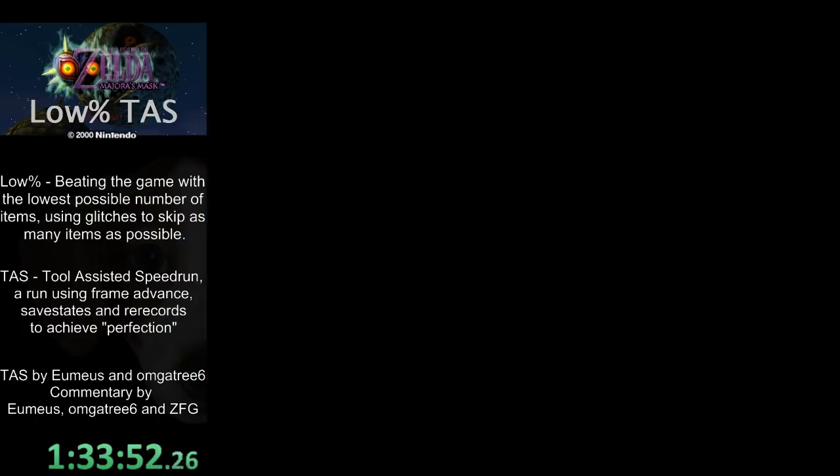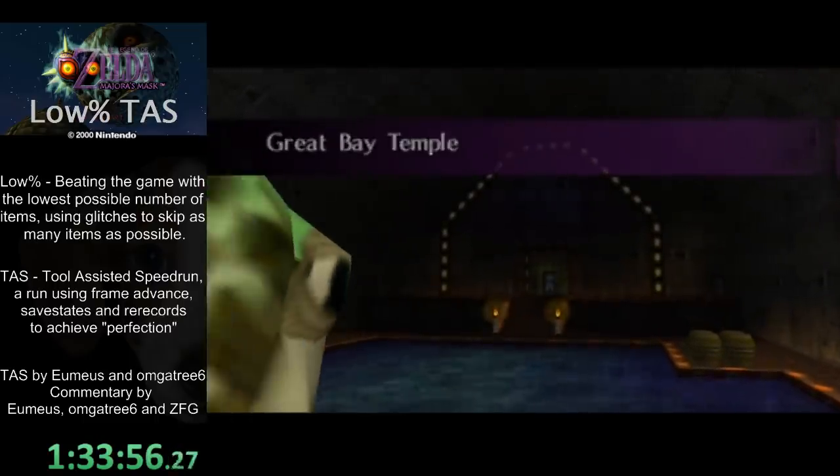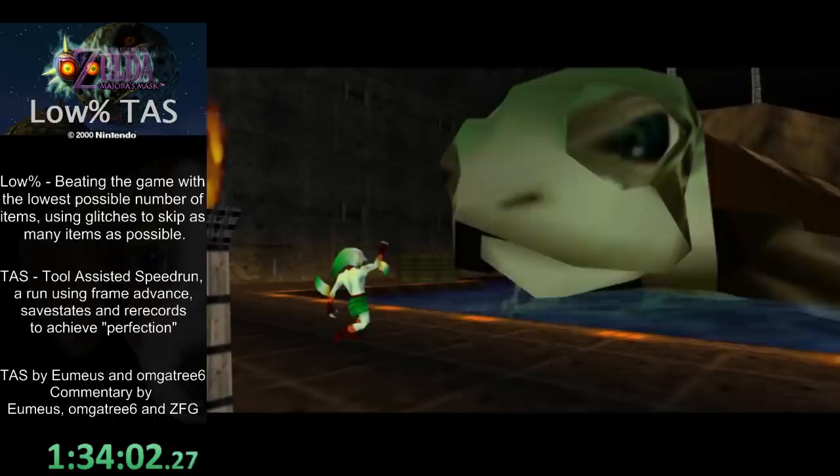So the idea was to use the hitbox of a bug to push you into the ramp instead. But as it turns out, if you find bugs in the wild, they have a hitbox, but bugs dropped from the bottle do not have a hitbox.